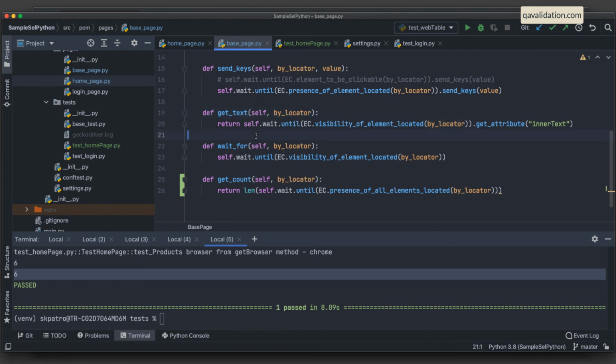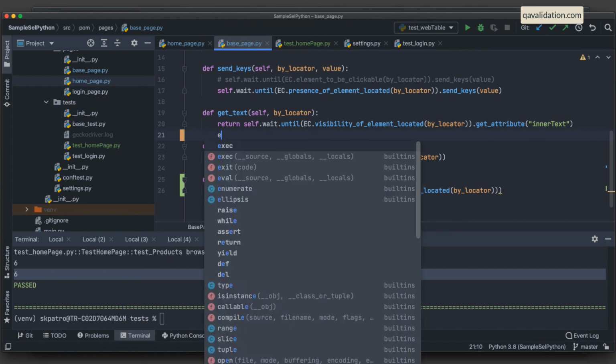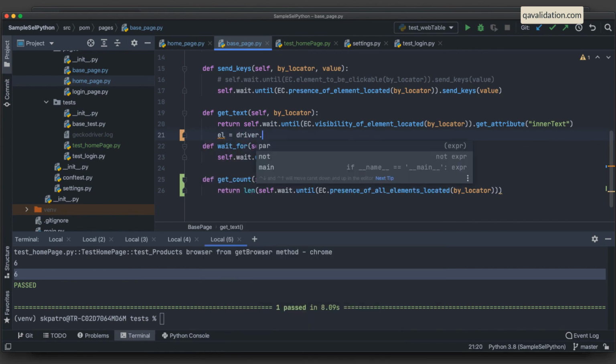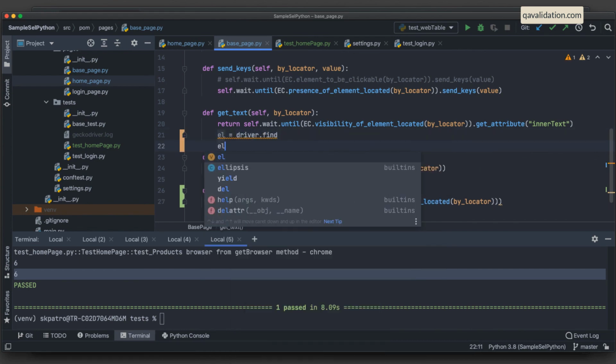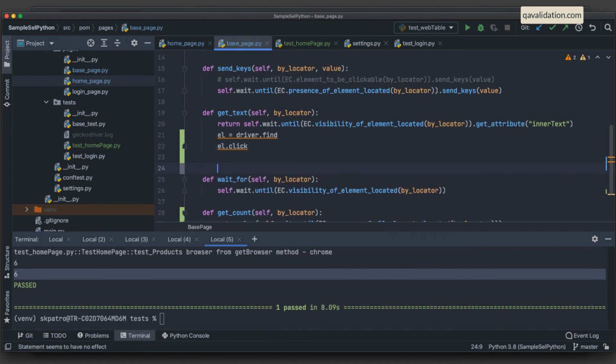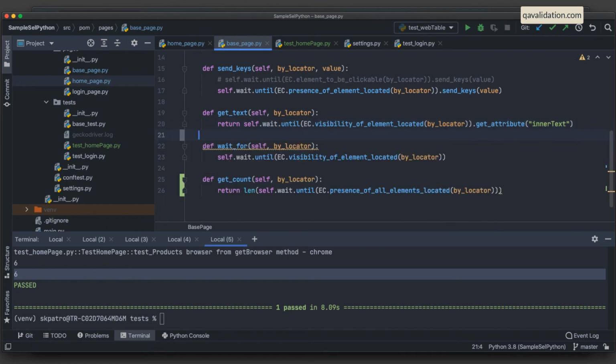Okay, so that's how we are avoiding the stale element reference exception. Normally it comes if you do like this, for instance, driver dot find element, then you say element dot click, and then in some other method you say element dot send keys. By the time of element send keys after the click, a refresh would have come, and then this element reference would have gone. That's where you get this stale element reference exception. So that is what we are avoiding in this page object model.